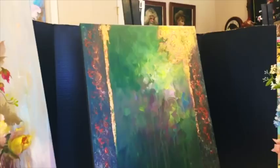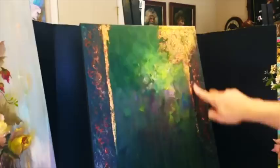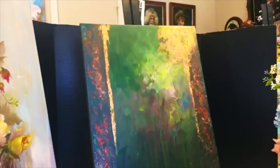I could see sunflowers in here. It'd be really cool, but just using this border. Now let's talk about the border, because you say, well, that's nice, but how do you do all that stuff?